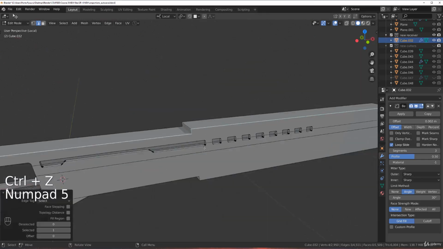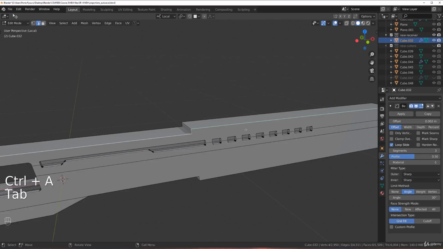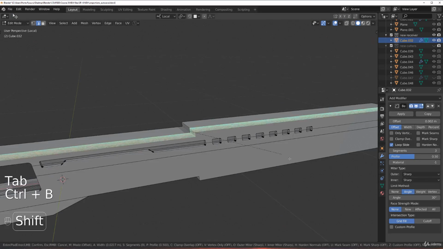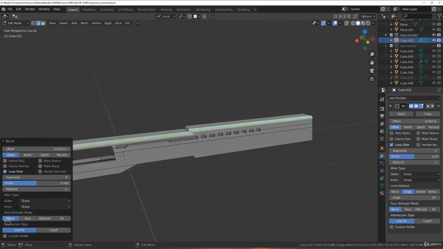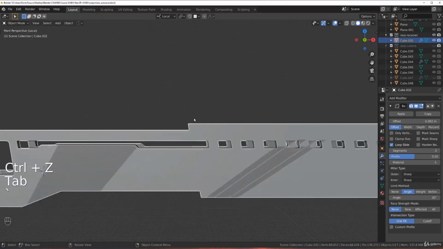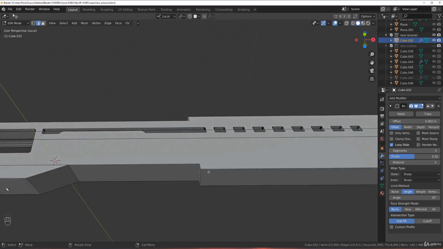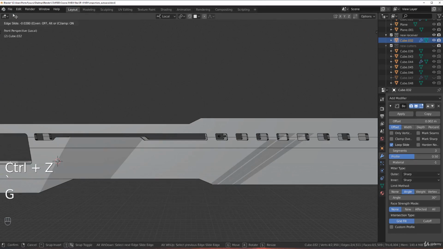So it's my OCD, guys. I need to remove these edges, apply scale again. Now let's try this, okay? So let's try this. I still think that it's gonna look better when we actually move these to the front. I know it makes no sense, but it will, I think. So GG and move it in front like this.